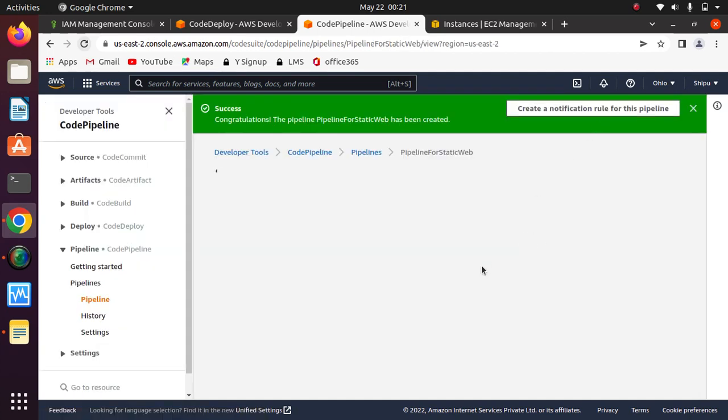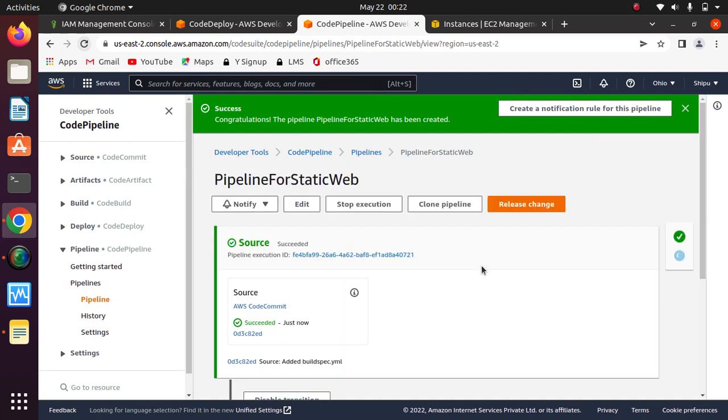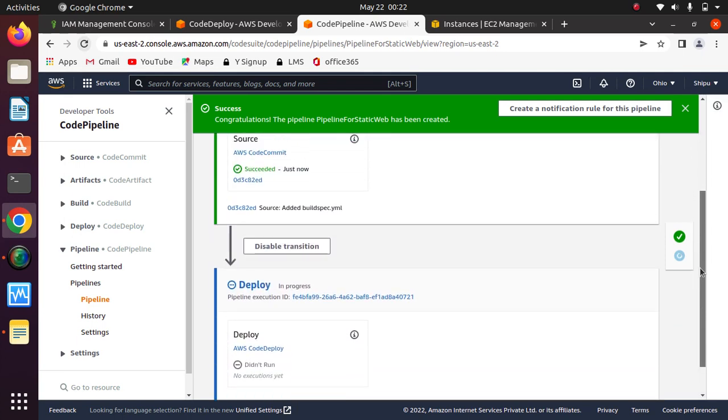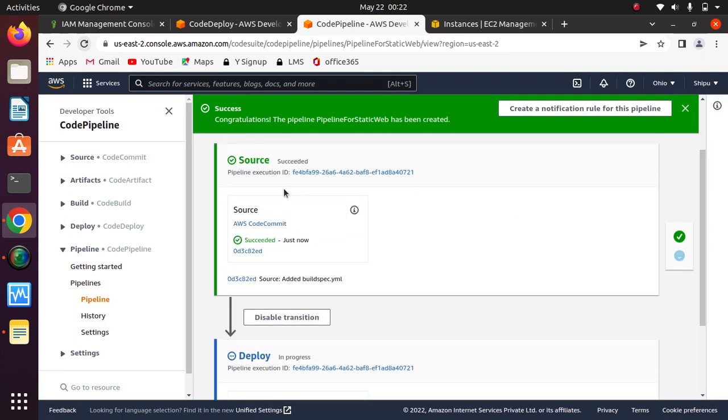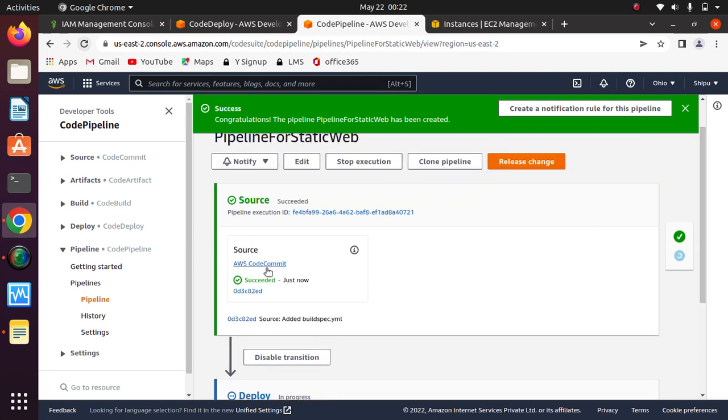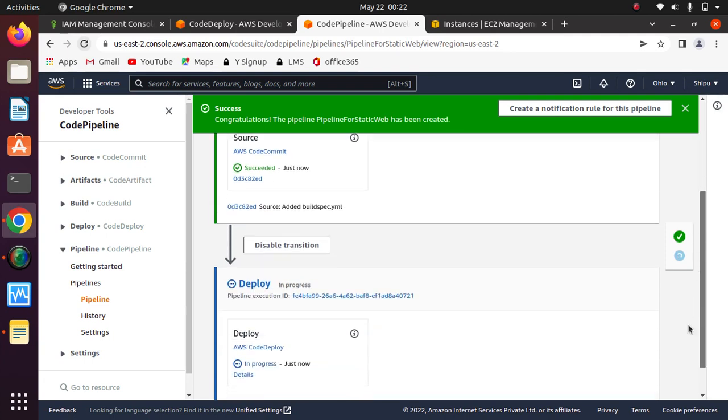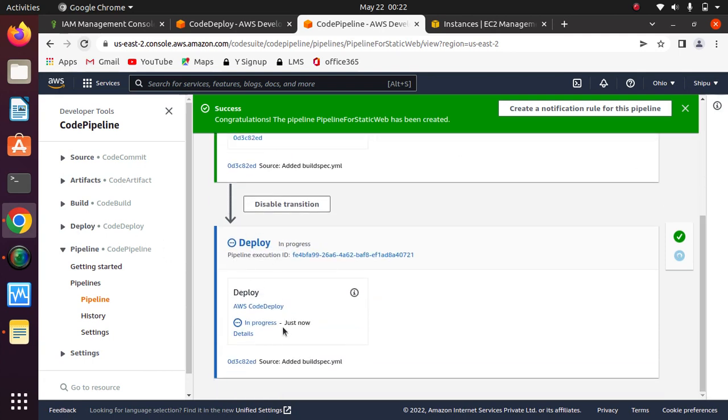Okay, so the pipeline has been created, and you can see there are two services, the source and the deploy. The source is AWS CodeCommit, that has succeeded already, and the deploy is in progress.